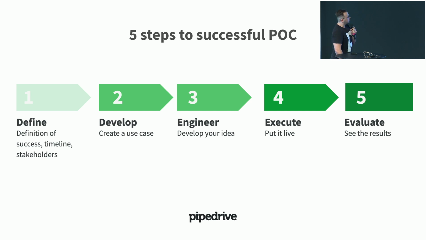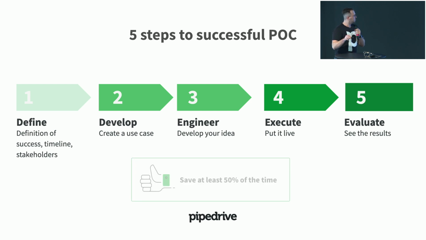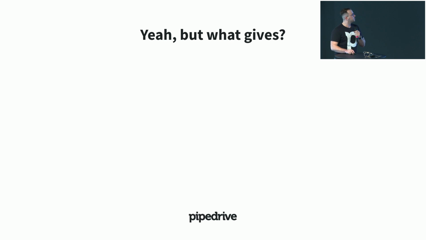So you evaluate it, you see that you need to make something better, and you go back to stage 1. But with Segment, we have eliminated stage 3 and stage 4 in most cases, because if the event is already tracked and we want to send something to some weird startup tool that everybody is super hyped about, then it might be possible. And you would cut at least 50% of the time from these stages, yeah.